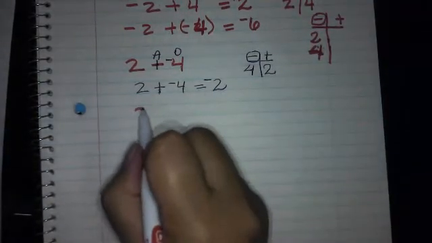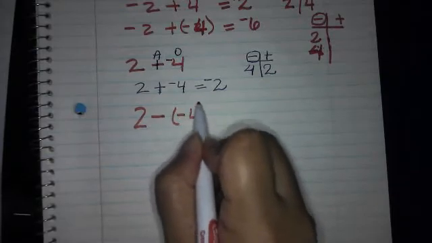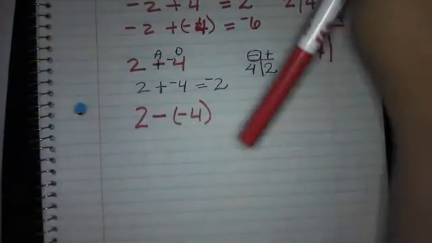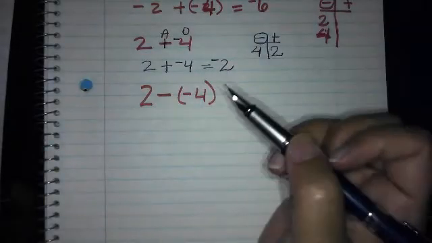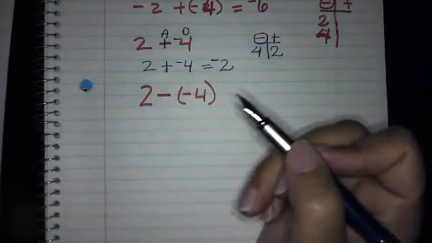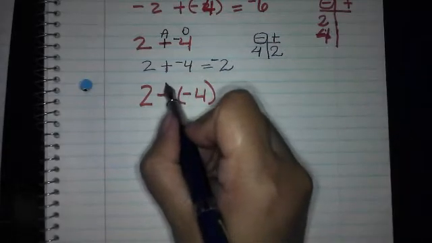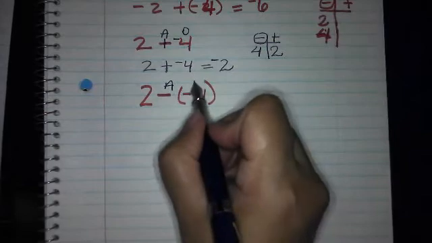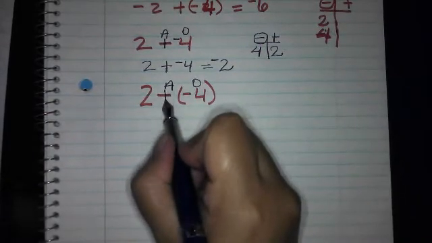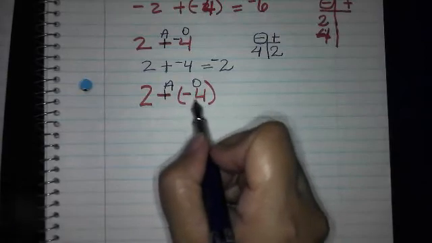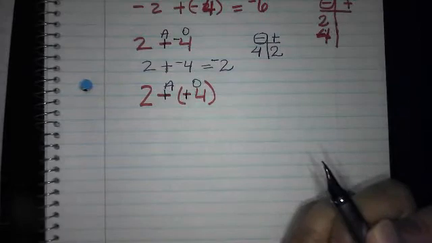What if you have 2 minus a negative 4? Once again, anytime that you are subtracting, when you read it to yourself and you hear yourself saying minus, you're going to write 2 words: add, opposite. Turn the subtraction to addition. Turn the next number to the opposite. The opposite of negative 4 is positive 4.